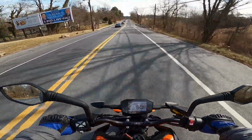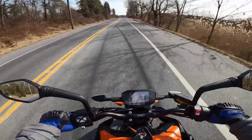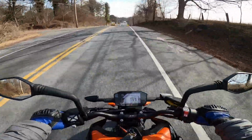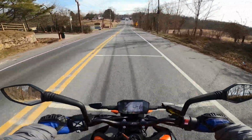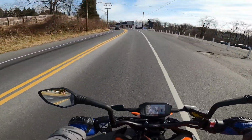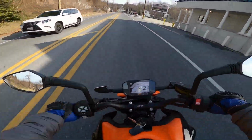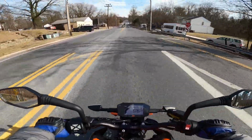Wow. I know it's kind of hard to describe across the camera to you guys, but if you have ever hopped on a higher CC sport naked bike, there is a difference. And I gotta say, this KTM is just so smooth. I love how smooth this thing is.